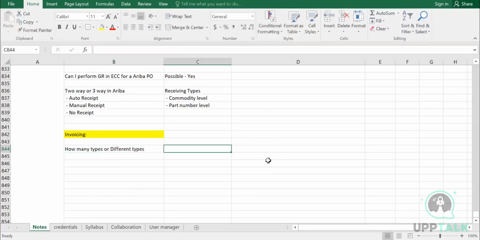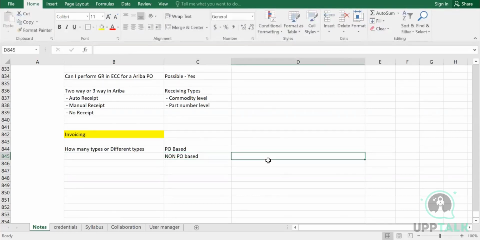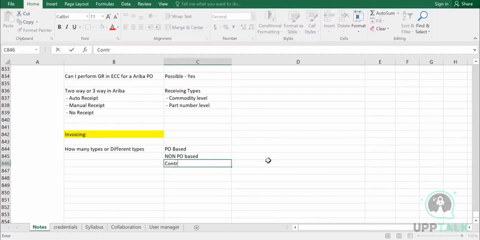PO based, non-PO based, contract based. Only 3 types you have in Ariba. You can create an invoice based on a PO or a non-PO, which is nothing but you do not have a PO, you're directly posting an invoice in Ariba. Contract based means you are posting an invoice against a contract.